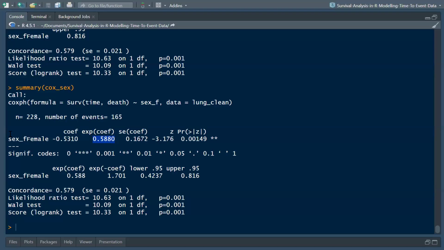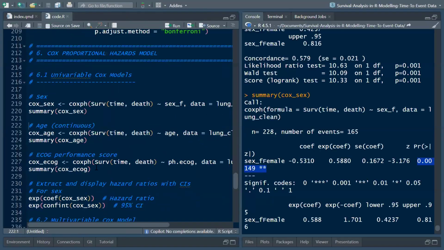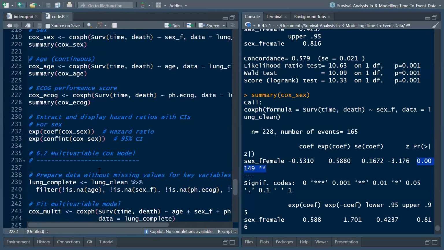If you did not see the other category here, then that category is now your reference variable. It's not usually included because the reference variable doesn't have any estimates, because you are referencing it. But the other category you look at, which is female, now becomes what you interpret. So you can see it is actually statistically significant. Same thing too, we can do for age and the ECOG performance score.